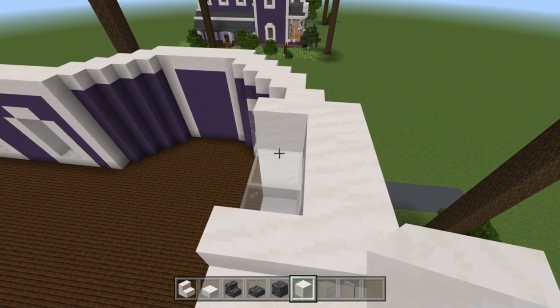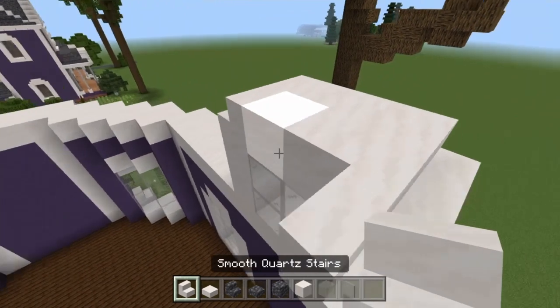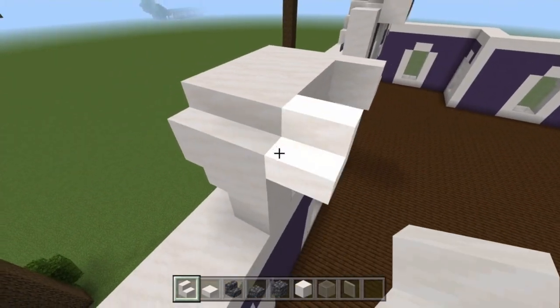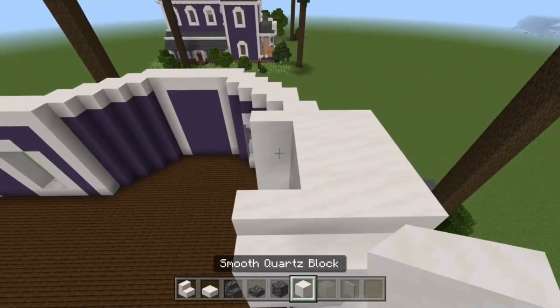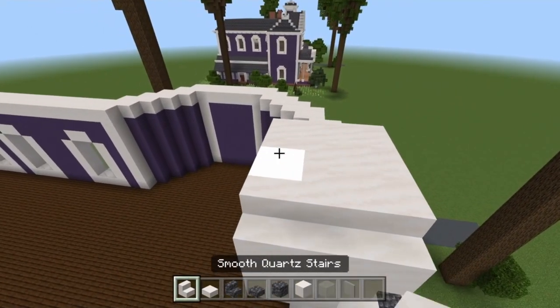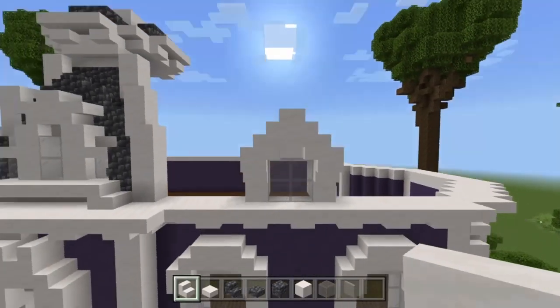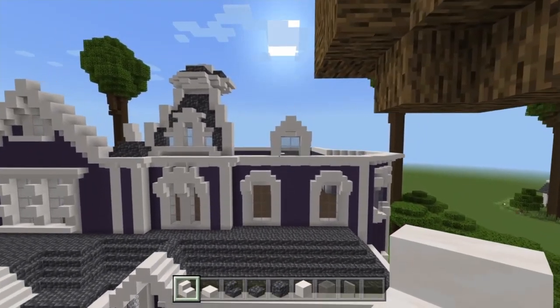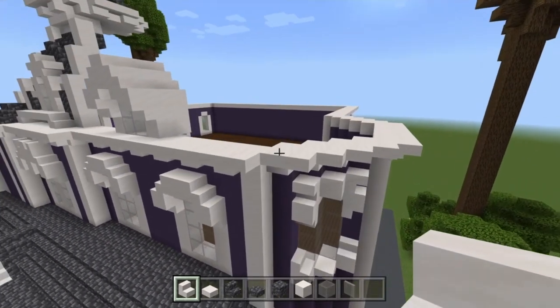But let's go ahead and go for two more blocks in here. Then we'll build our stairs going backwards for another one on both sides. And you can also do the same with the blocks down here. Like so. Then we'll do ourselves two more blocks in here. And then three steps and three steps to finish it up into a point. Like so. Perfect.